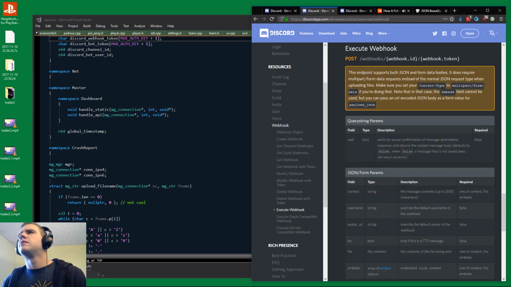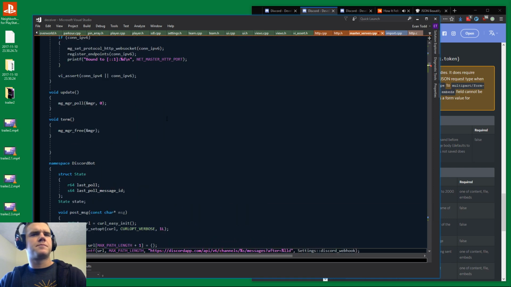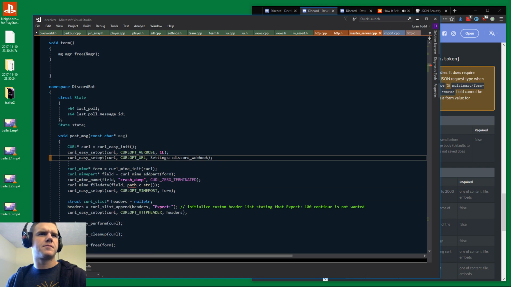Nope, not there. What is the webhook token? Oh, okay. It's all built into one URL. Okay. Let's undo everything I just did. Right. Easy peasy.